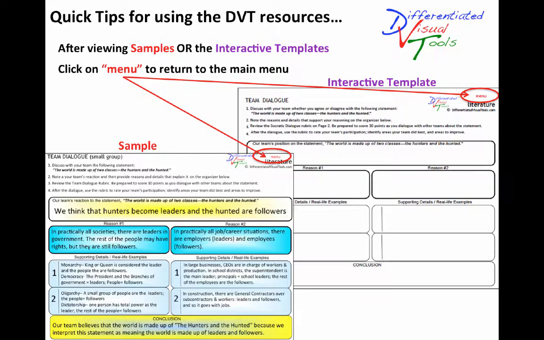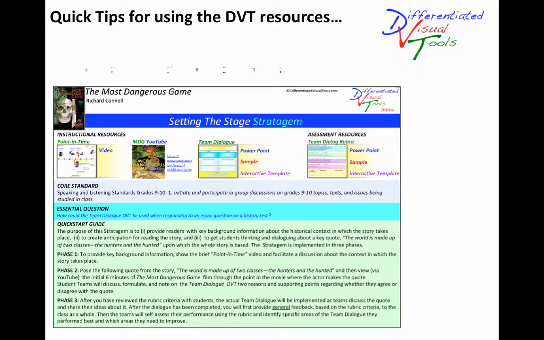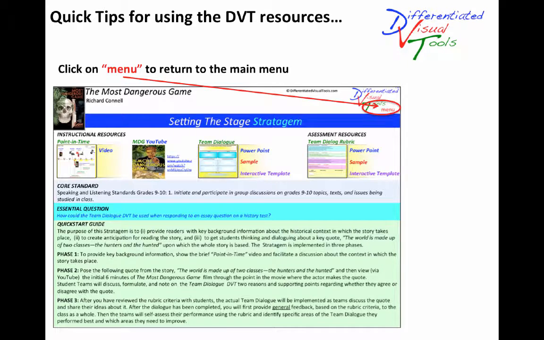Now remember, these differ from the PowerPoint slides. In order to return to the main menu with the PowerPoint and the video, you close out those windows. With the samples or interactive templates, those are PDF files, and so to return you click on Menu. When you're in a particular stratagem and you want to get back to the original main menu, then you click on Menu there.